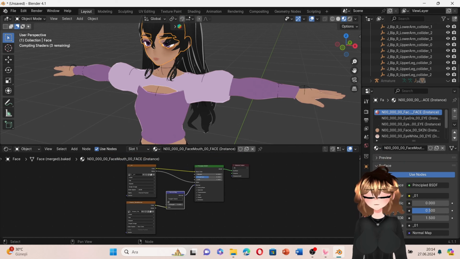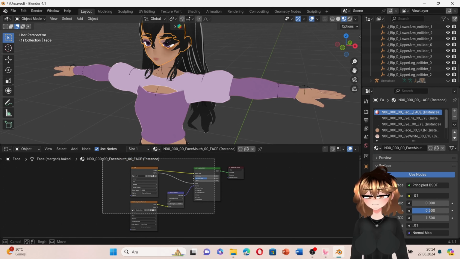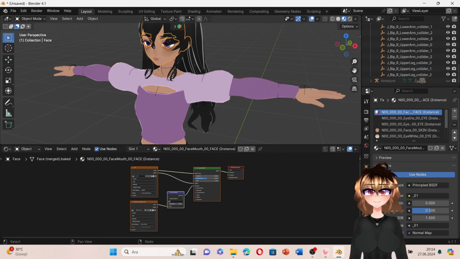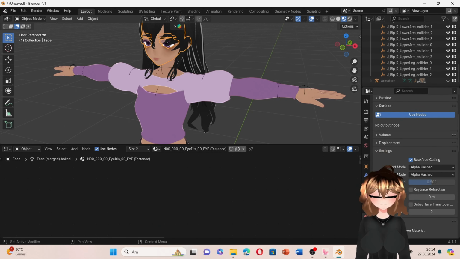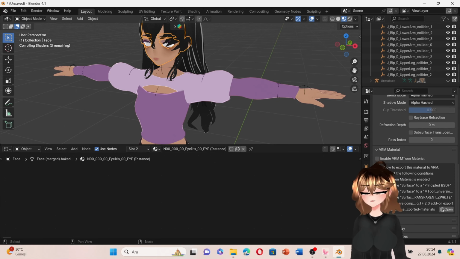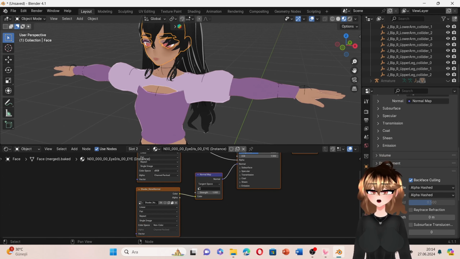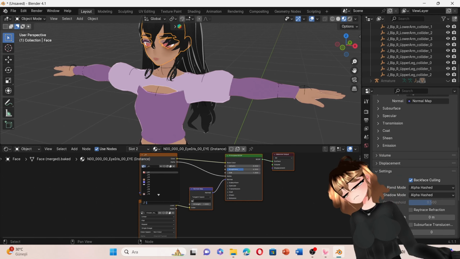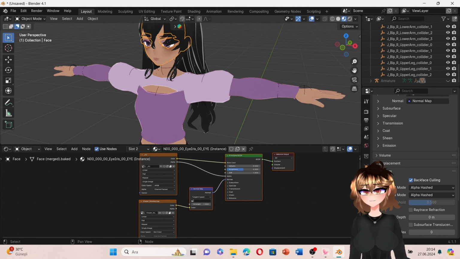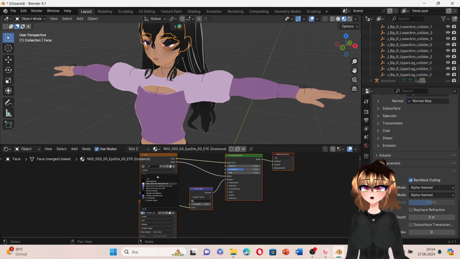Okay, this is how it's done in general, and you're gonna choose all these and copy it using Control C, and then you're gonna continue the process in all of them. Well, maybe except a few of them, because some of them have different shaders. You can just see them on the M-Tune thing.